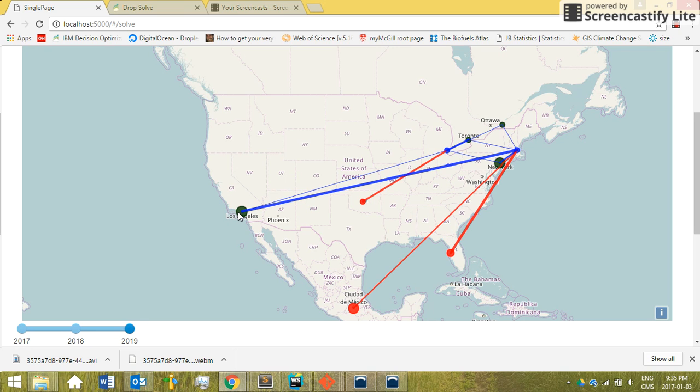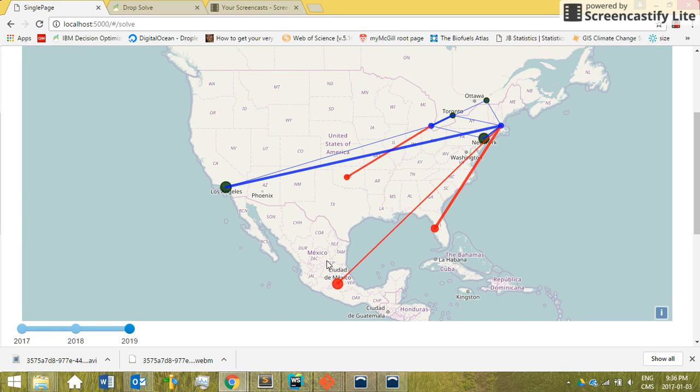If you click on, for example, the market, it tells you, okay, this is Los Angeles stores at a capacity of 100. You click on this blue thick line, it will tell you, oh, this is the Boston factory to Los Angeles stores. Flow is 100 units. So in 2019, 100 units of toys are flowing from Boston to Los Angeles stores. And same goes with Toronto, 70 units. Montreal, well, 0 units.